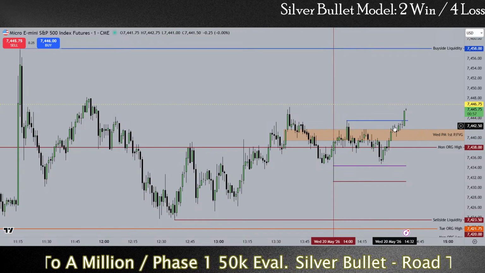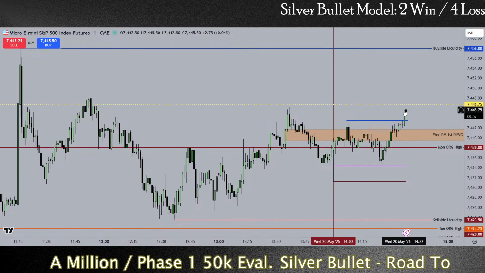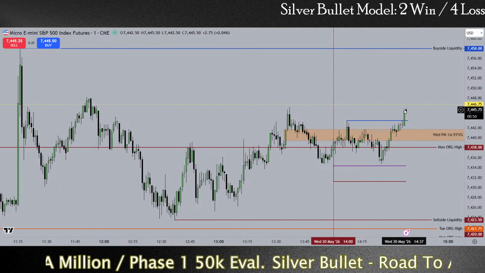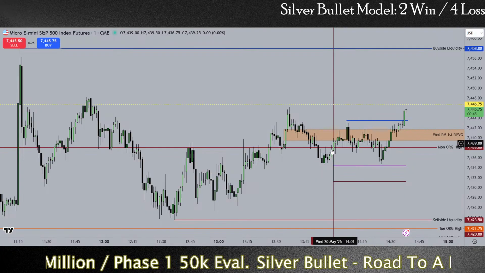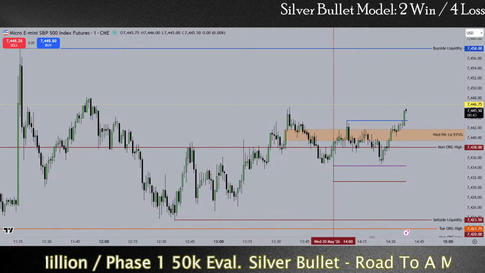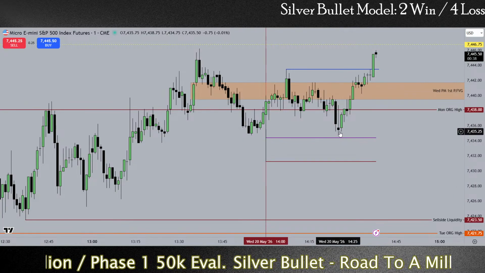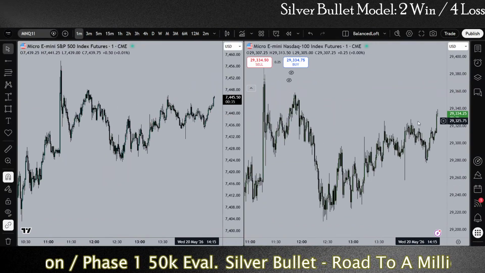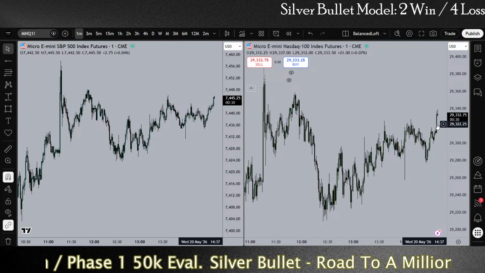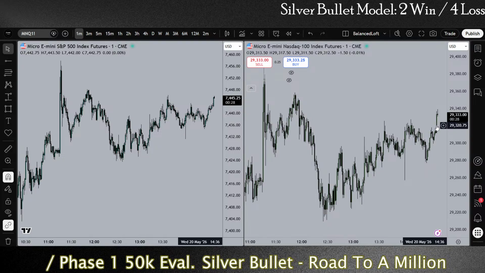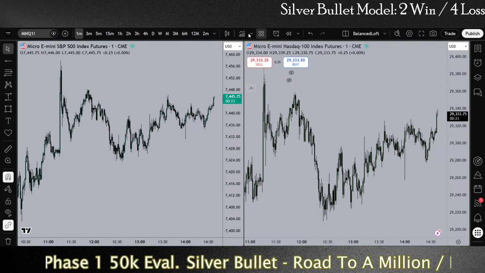All right, so we did move off of this first presentation for the PM session, and we formed this nice up candle in here that took out this old high right there. So that in itself is interesting. Nasdaq also pushed higher here, and it's possible that it will also form a nice busy here.